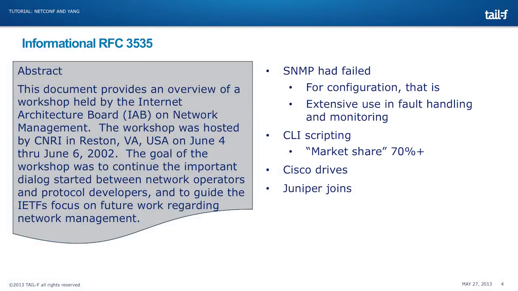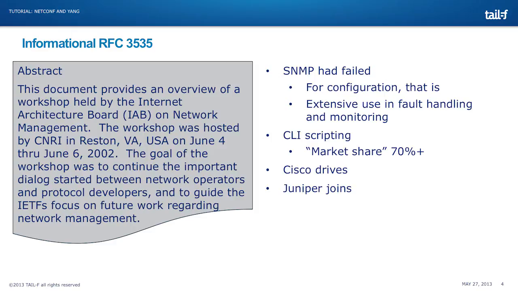It provides an overview of a workshop that was held by the IAB, Internet Architecture Board, which decides future directions of networking standards in IETF. This workshop was held in 2002. The goal of this workshop was to assess what is the state of network management, not just what are the equipment makers making, but what are the network operators using. How do we in the real world manage our networks? What is working? What is not working?